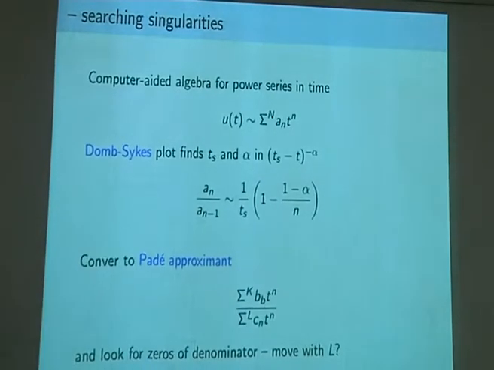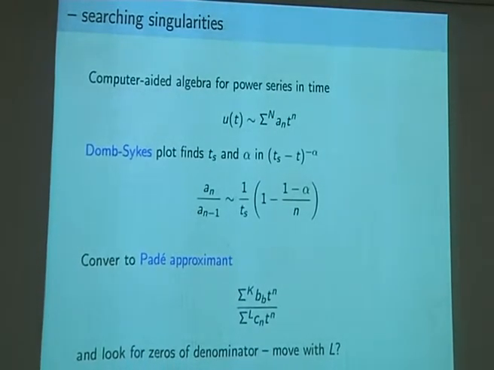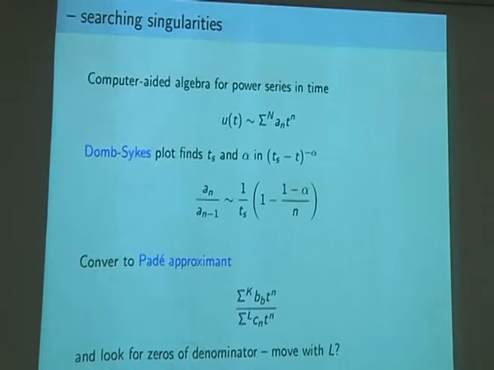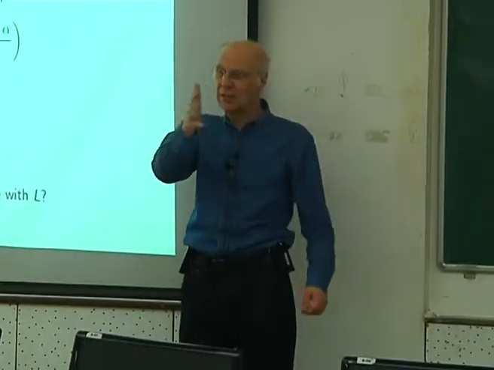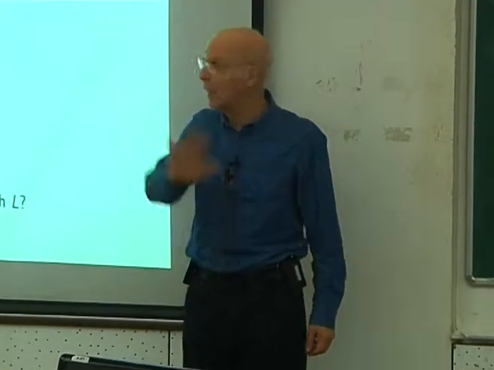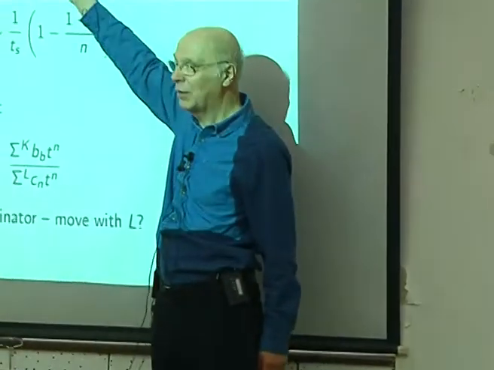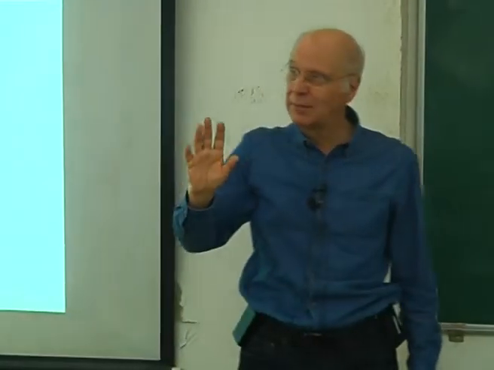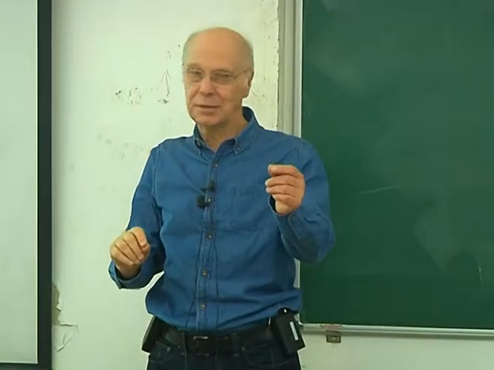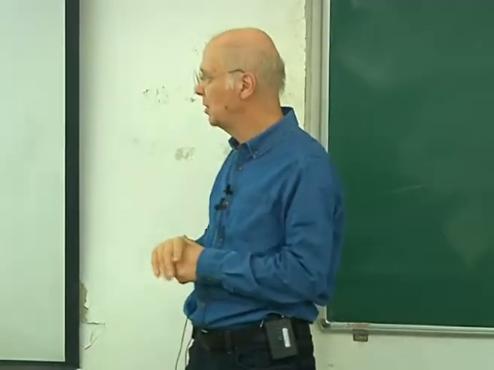So that's a way of finding the nearest singularity. It finds the nearest singularity in the complex plane. So in most problems where the solution blows up, it blows up at the nearest singularity in the complex t plane. This is for complex t. We only deal with real time, but you have to think about the complex plane. The nearest one's on the real axis. But there are problems elsewhere.